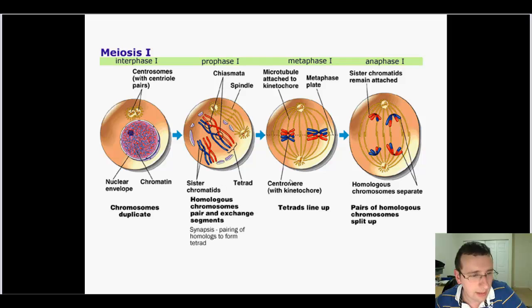Making sure you realize the differences between this and mitosis. In mitosis, you wouldn't have the formation of tetrads and the crossing over during this process. You wouldn't have the metaphase lining up of the tetrads instead of lining up of the chromosomes. And you wouldn't have the separation of homologues instead of separating the chromatids.